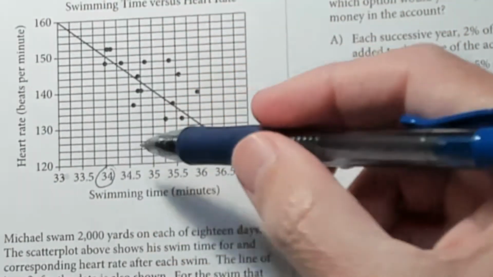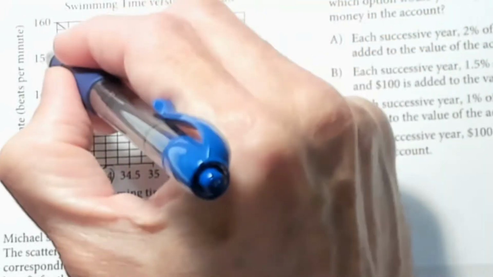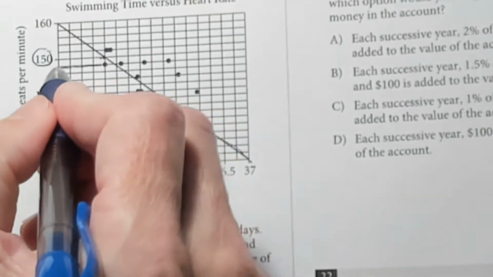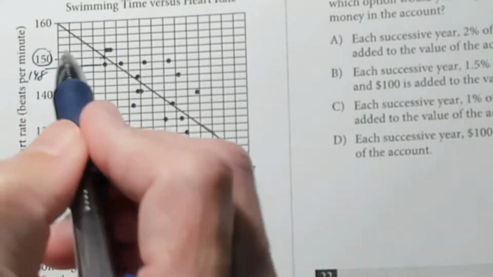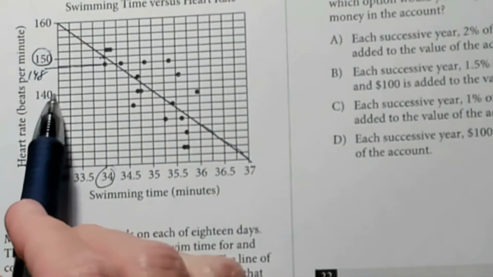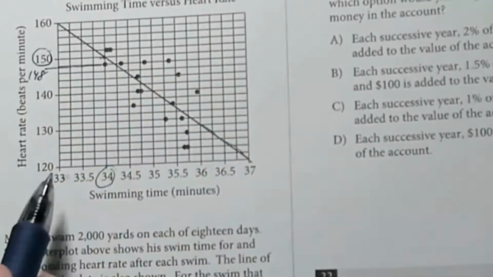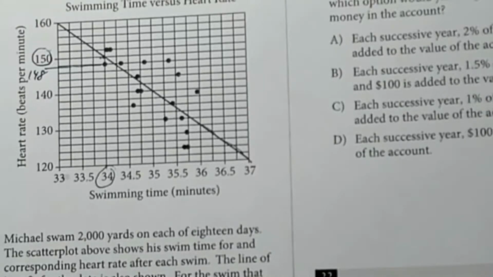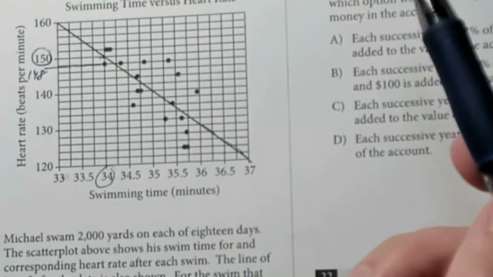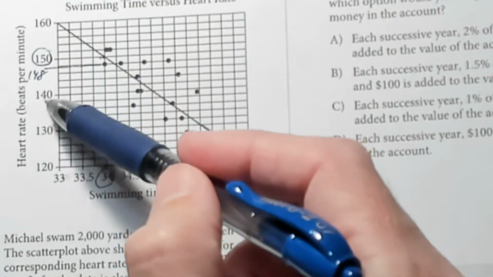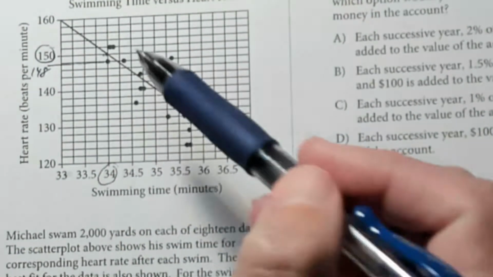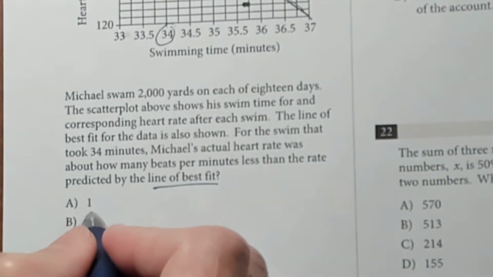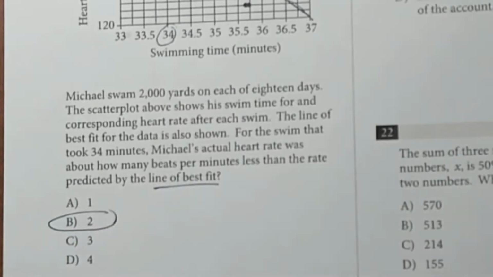Okay, so at 34, the line of best fit here is at 150. But his actual is this dot here, which looks like 148, because they go up by twos, 140 to 150. Be really careful, though. A lot of times, notice this, the graph starts at 120. Does not start at 0. So just be aware of that. Sometimes people get thrown off by that. So you got to look at what the relative values are across the top there. So anyway, 140, 150, 148. So the difference is 2. So the answer for 20 is 2.